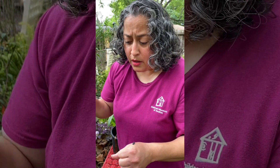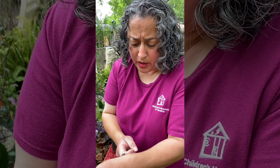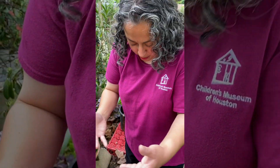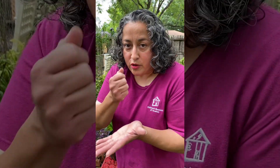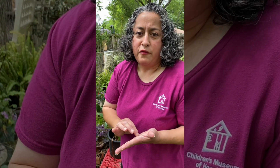When you find them, put them back where you found them. Don't hurt them. Anytime we're doing stuff with live animals we want to always be respectful. If somebody picked you up from your house and dropped you off somewhere else, you'd be like, 'Where am I?' So always try to put animals back where you got them after you finish looking at them. If you have a handheld microscope it'd be nice to take a close look, but you can also hold them up close and look at their little appendages and feet. They're very interesting and they're really good for the environment.